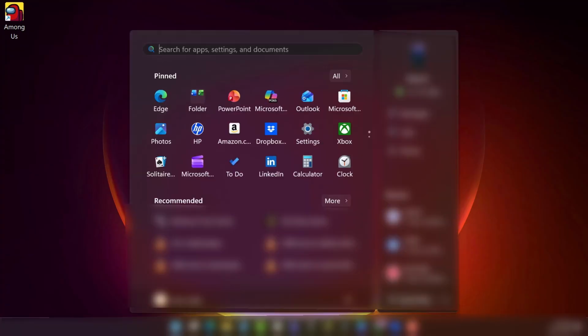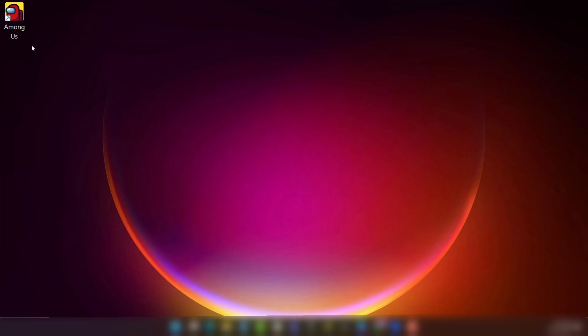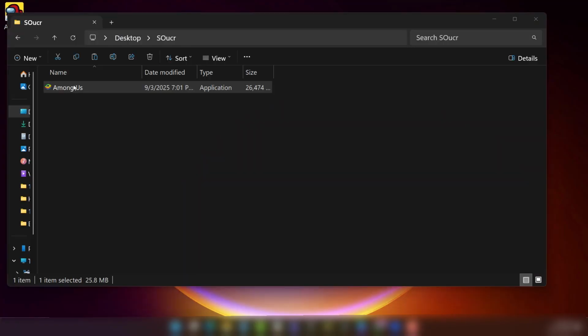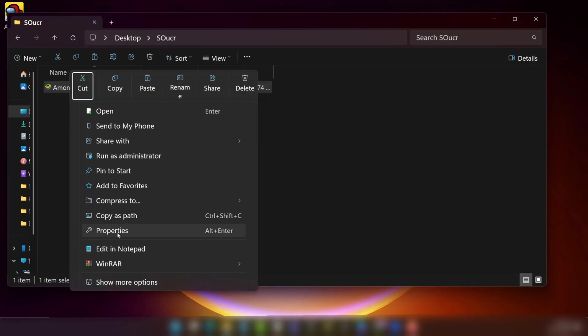So first thing you'll need to do is to click on the start button and search for the Valorant app. Once you search for it, you find it, you're going to right click on it. In our case, for this demonstration, we will be using this game right here. So you're going to go ahead in your search once you find Valorant, right click on it, and then click on open file location. Now once you get to the file location, right click on it and click on properties.